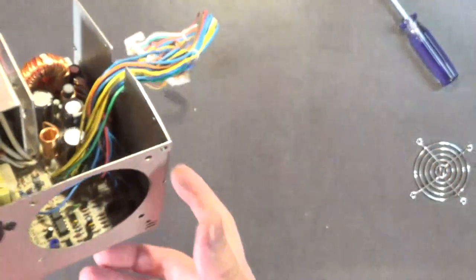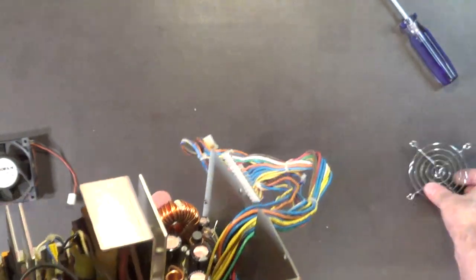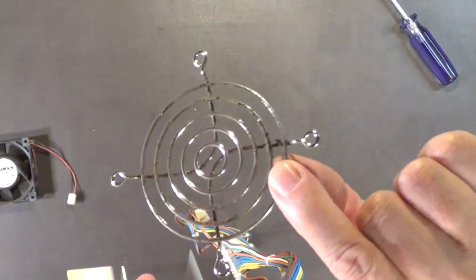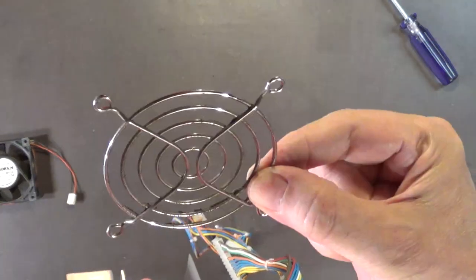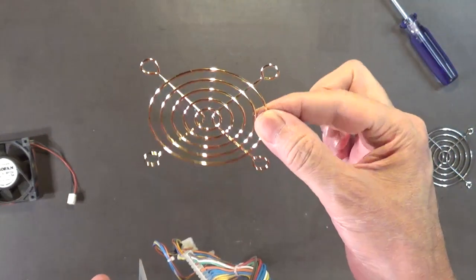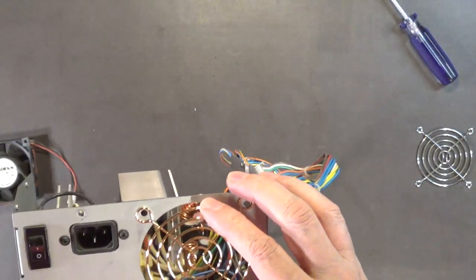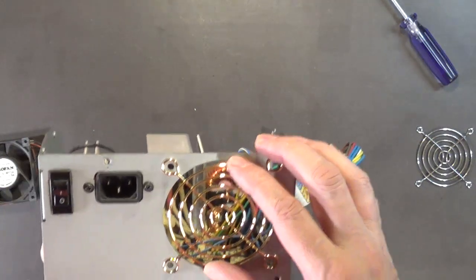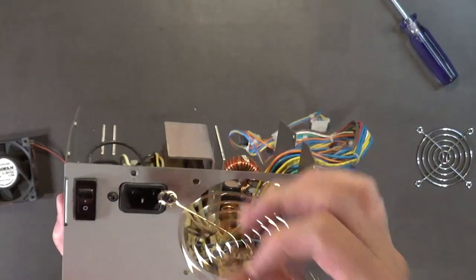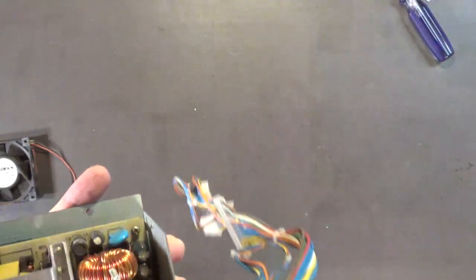When installing the new fan, I notice this fan guard is old and has some corrosion, so I'm not going to reuse it. I have a nice gold one here, but I need to check whether the new mounting screws will fit through those holes. I might have to clean up the original guard and put that back on — we'll see.